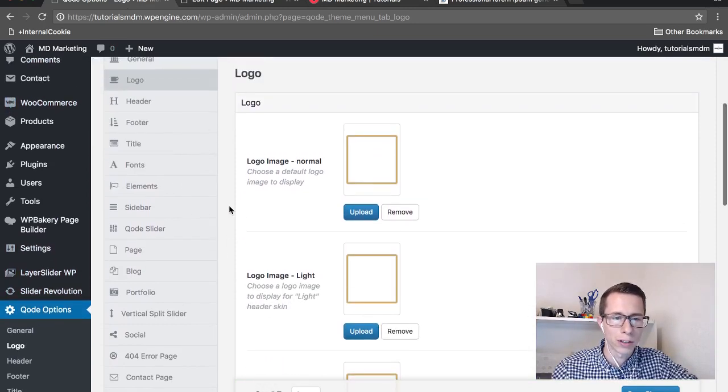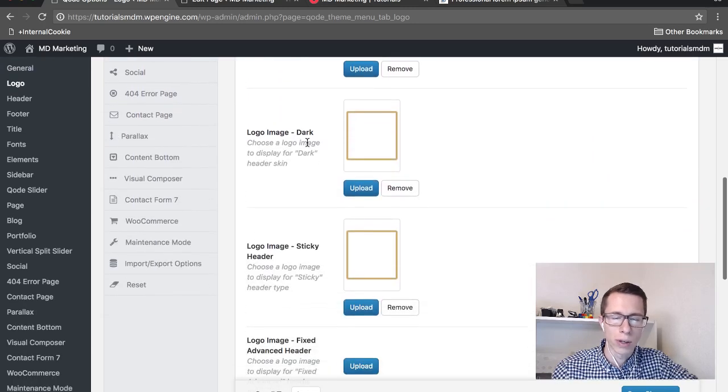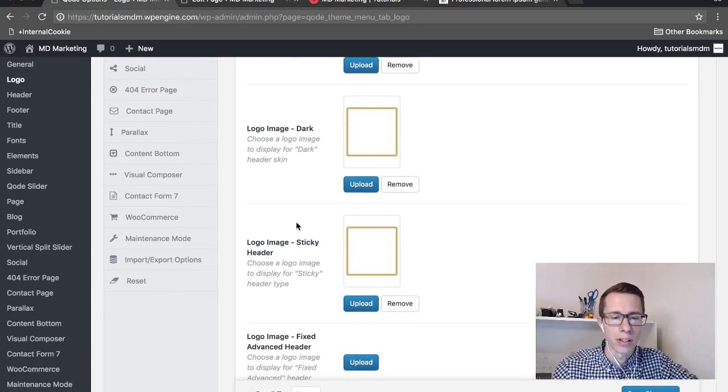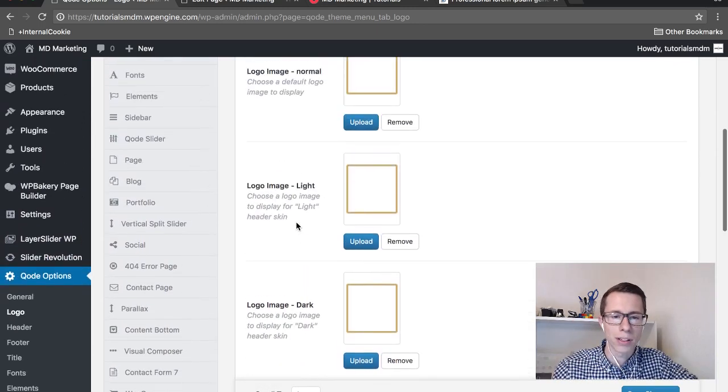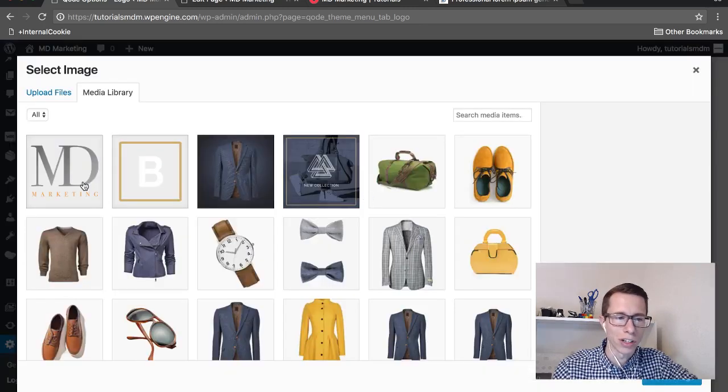And then once you're in there, you'll notice there's lots of logo options for different settings. When you have the header item, you can change the header to be dark or light, and that's where these all apply. So I would suggest changing all of them to the necessary ones. So if you need a light image, do it white, and dark for black, etc. In our example, I'm just going to change this one.